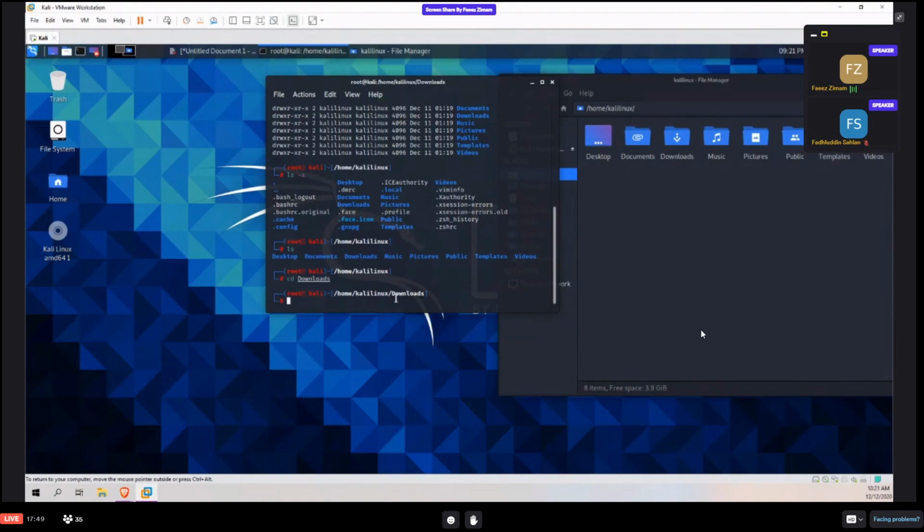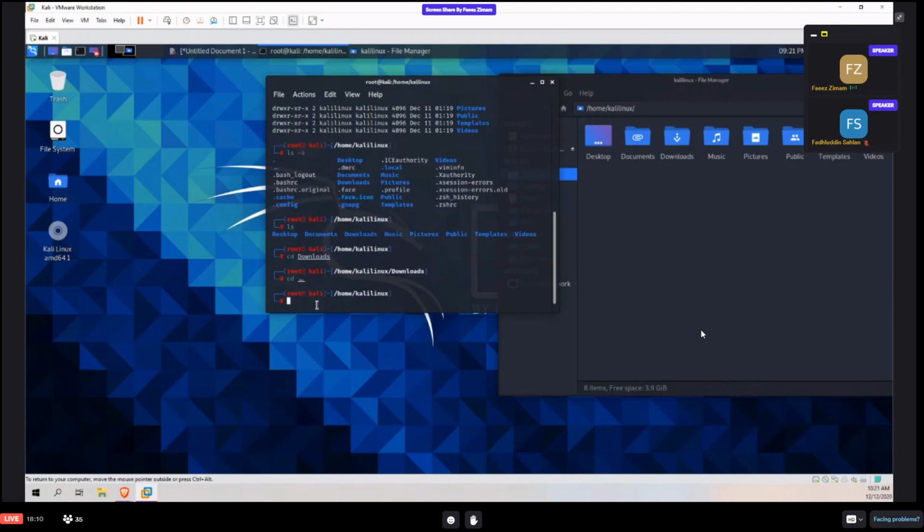As you can see here at the top, home Kali Linux downloads. So we are now currently in the downloads directory, or downloads folder, you can say. If you want to go back, just cd dot dot. Dot dot means the directory before. So we are currently in home Kali Linux.